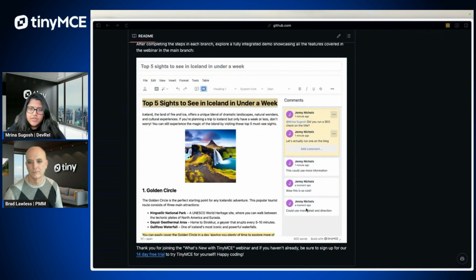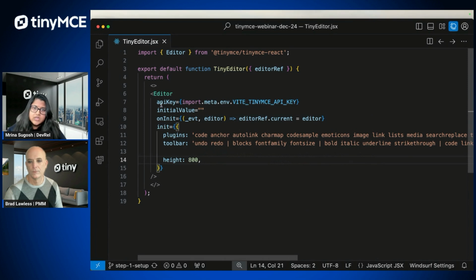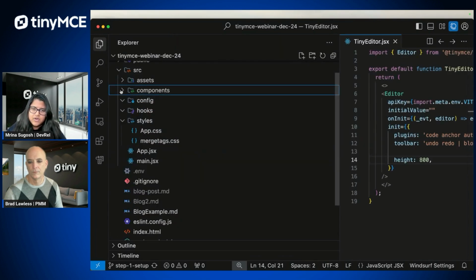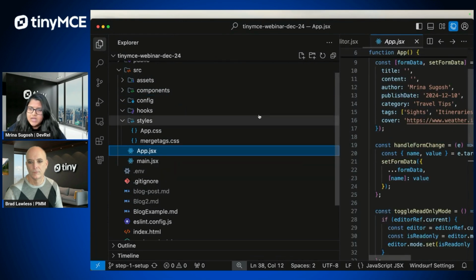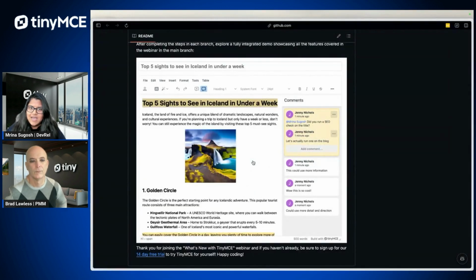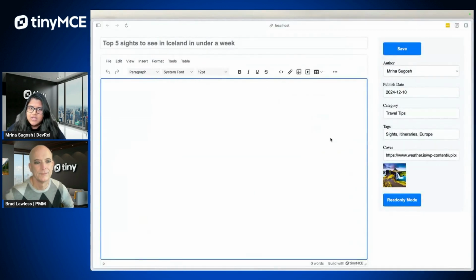And then if we were to think about code, the way this repository is set up, and I just want to go over this very quickly, is that we have a main app.jsx file that represents this application over here that we have running. And this section, this component on the left side is the blog component, and the right side is the sidebar component.